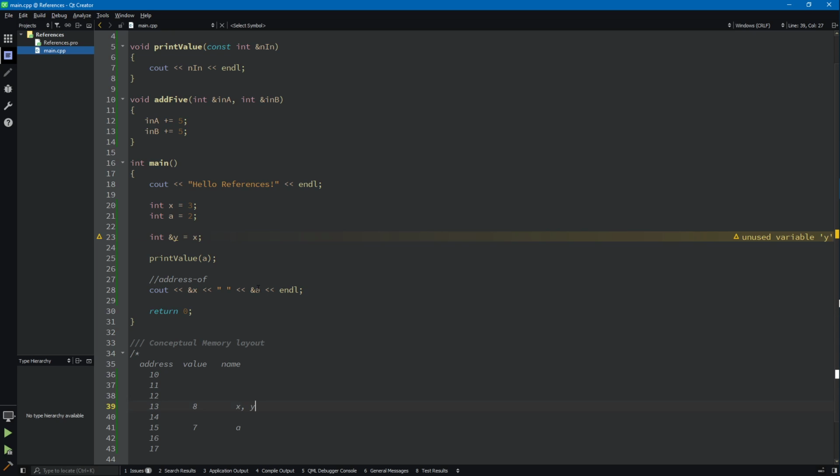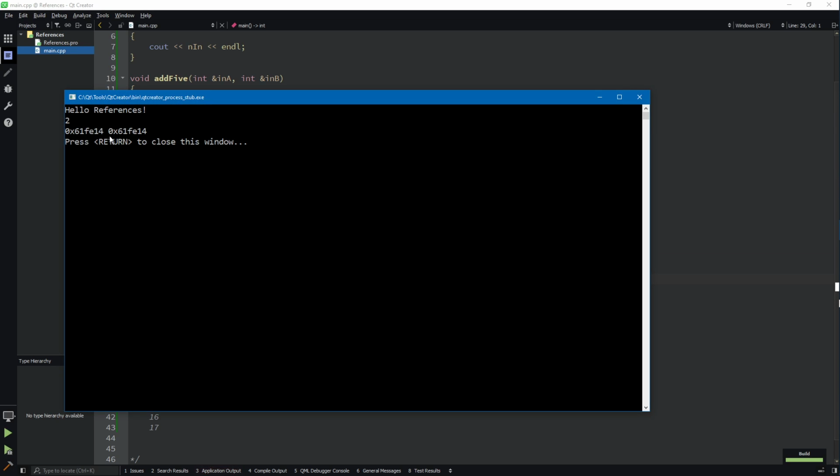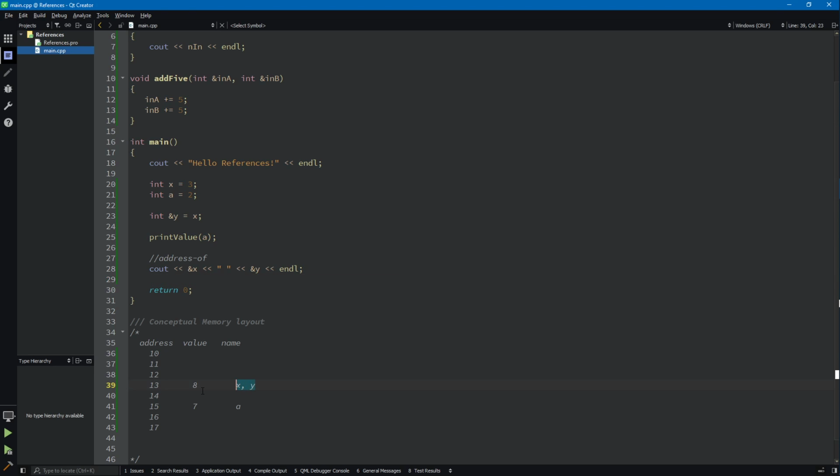If I now print out x and y, but I print them out as address of, I find the address of x and the address of y, then of course we should get the same address. So here you see the address of the memory of x and the address of the memory of y is the same, because they're just two names for the same value. Okay.